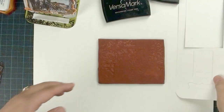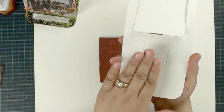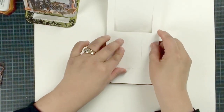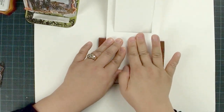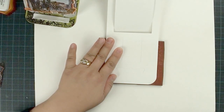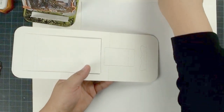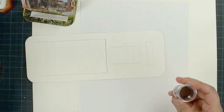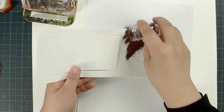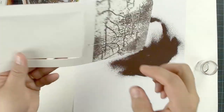We are going to place our card on top. The base color on the base — we're going to use the crackle. I'm going to put my card here and just rub with my finger, making sure I rub everywhere to get a nice stamp. Versamark ink is kind of like a watermark ink — it's gluey and has no color, so it's a little bit hard to see when stamping on white cardstock. Then I'm going to sprinkle the teddy bear brown embossing powder on top.